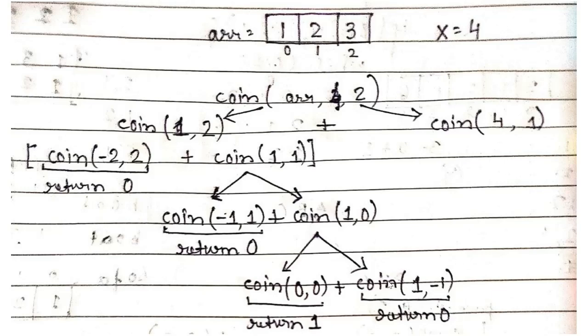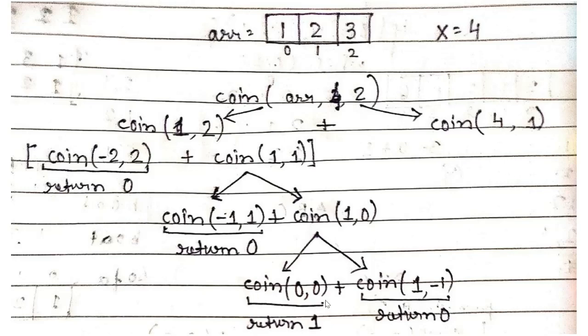This is again a base case. And why is this a base case? Because do we have anything as index minus 1 in our array? Or what does this minus 1 actually specify? This minus 1 specifies that I have no denomination left with me now, but I am still left with some amount to make. So can you ever make some amount when you do not have even a single denomination, or even a single coin, with you? No, you cannot make it. You need some coins to make some amount. Hence I would be returning 0 again from this recursive call.